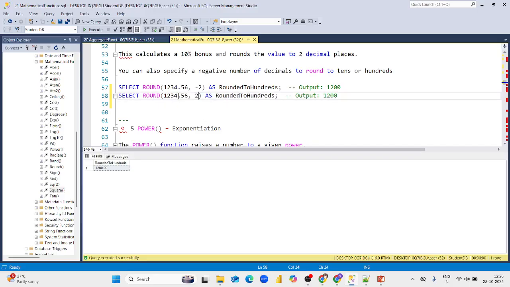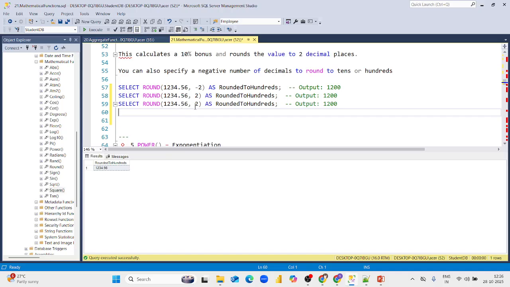What will happen now? 1234 will remain there, and we will get the 56 after the decimal point. Let's say I'm using this round with a value like 789 something.